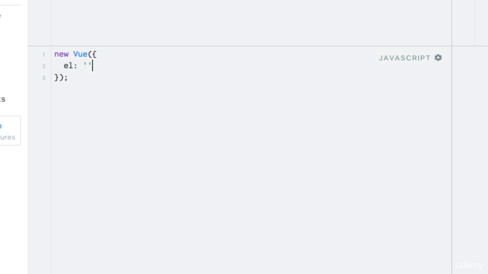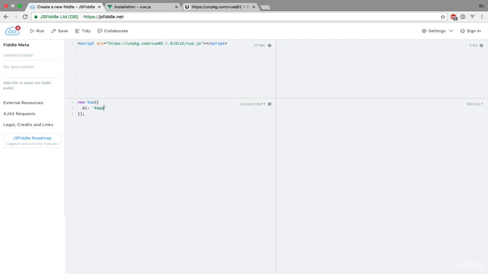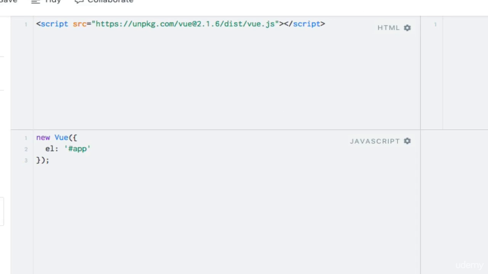Let's say that we want our Vue instance to control an element with an ID of app, in which case we would enter the ID prefixed with a hashtag sign, like so.